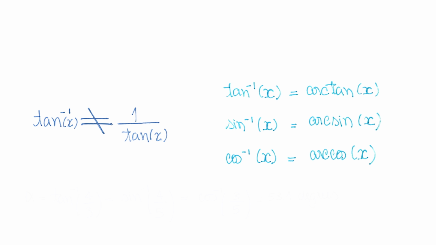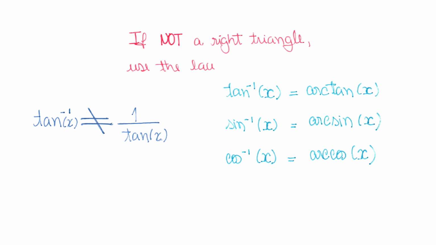Oh, and keep in mind that the Pythagorean theorem we used before can only be used if you have a right triangle. For other triangles, we're going to use the law of cosines. Let me write that out for you.